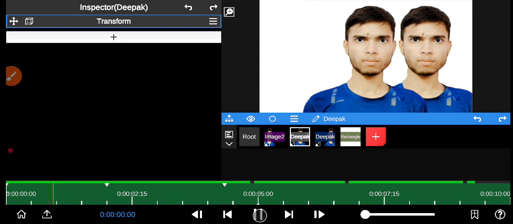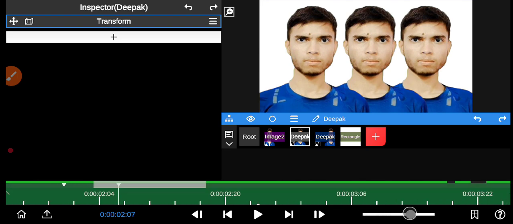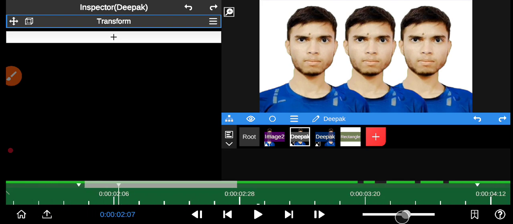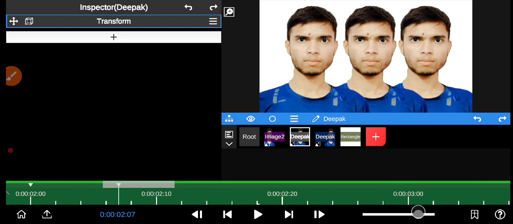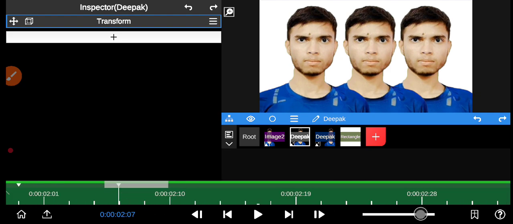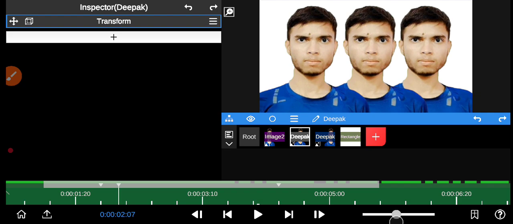Clear? Now what is this? You can stretch your timeline. Clear? This is the only work of this. You can stretch; you cannot increase. I am not saying you can increase the timeline. You can stretch. Okay, you can stretch the timeline.